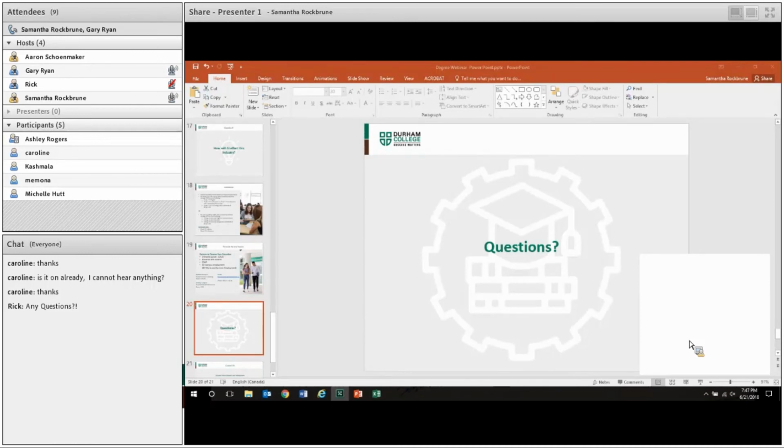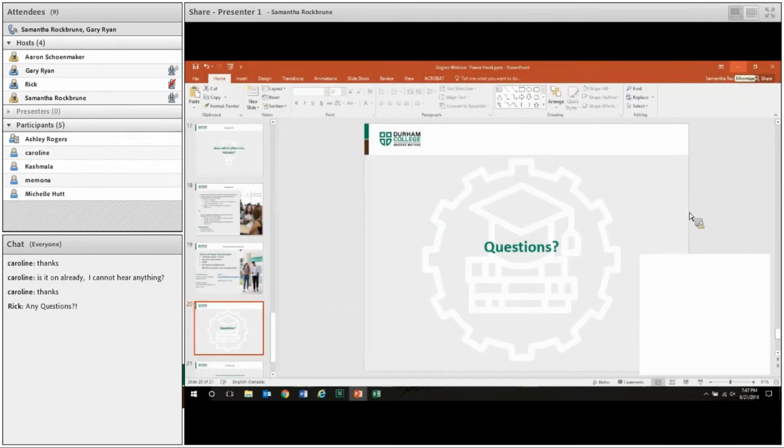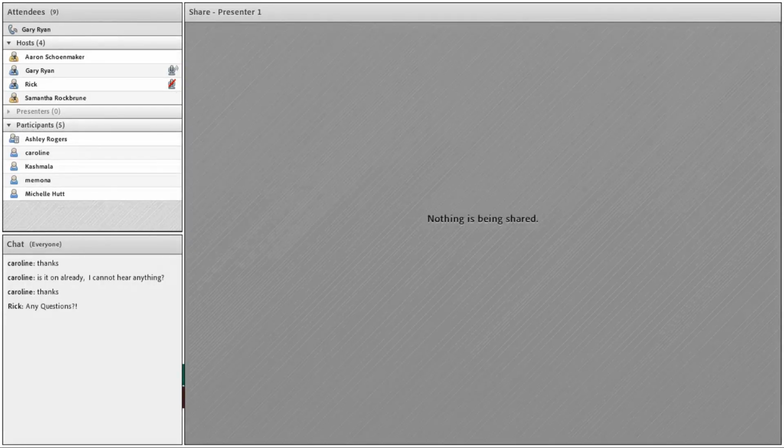Okay, so let me just read this one more time. In a critical situation, what do we do with the results? Does it mean there will be an open market for people to buy equipment and keep at home? How do we handle an emergency situation without clinicians? So, healthcare technology managers, we are still in support of the clinical staff at the hospital. Our role is still going to be as a part of a team at the hospital, the allied healthcare team. We do not make clinical decisions as healthcare technology managers. We support clinical professionals. So we align technology with what they see as necessary to fulfill a clinical specialty.